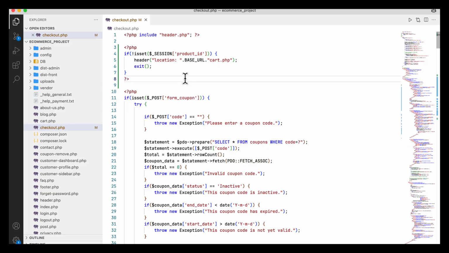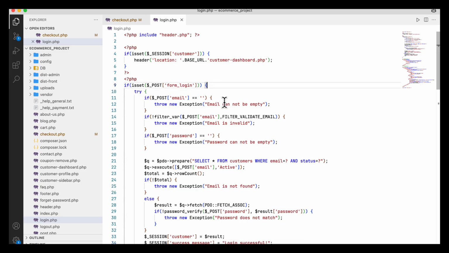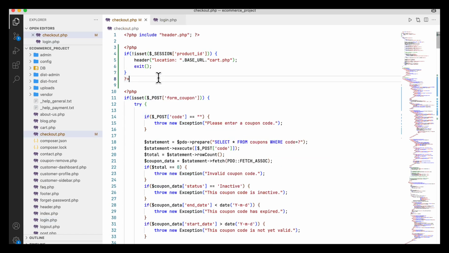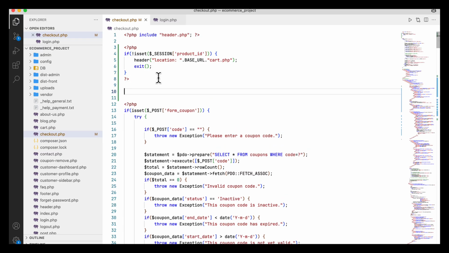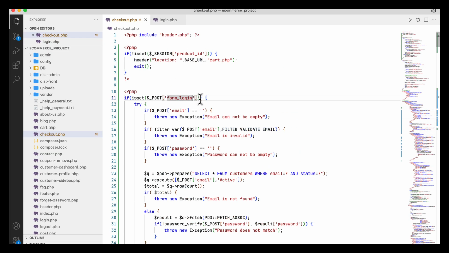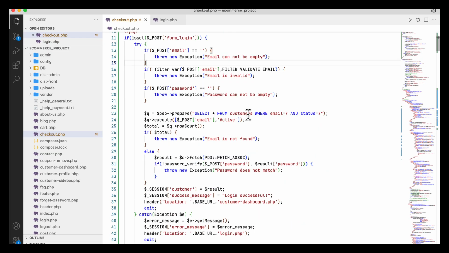So now if I want, I can implement the form login that I used in the case of the login page. What I did in the case of the login page, the same type of thing I will apply here. So I just go to the login, and here you see this is my login form. So I am going to copy this, and in my checkout, after, for example, here it is okay, it is PHP, and here I paste it. This was the form login, so it is like this one.